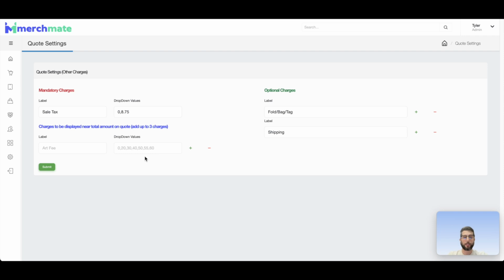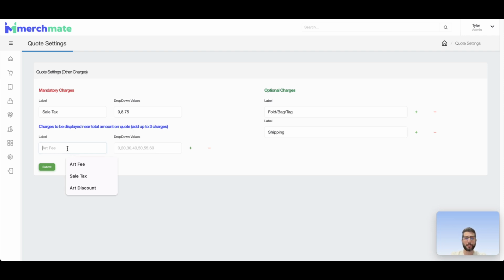Basically, the way that the quote is designed is you have line items, whether it's a shirt or hat or whatever you're selling to your customer. The optional charges are also going to show up as a separate line item underneath the products that you're selling. But these charges over here are actually going to be tucked away next to the subtotal and the total and the tax that's displayed near the bottom of the quote.